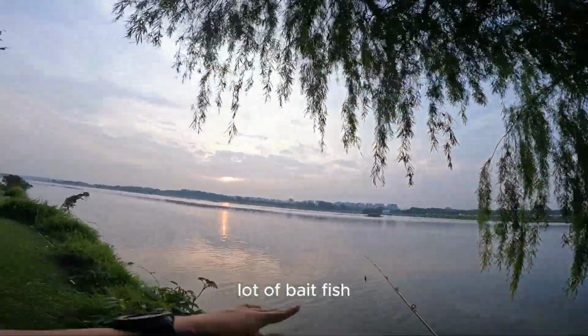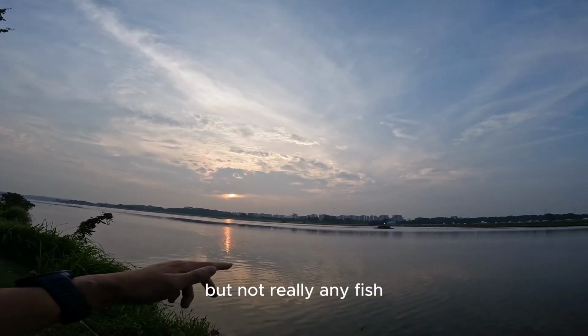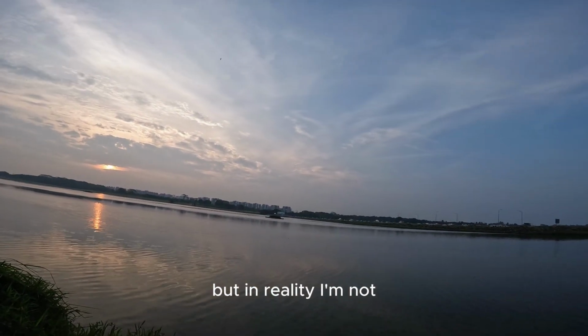There's a lot of baitfish, I believe. A lot of ripples in the water, but not really any fish. I heard a splash, not too sure where. Or maybe I'm just trolling myself, where I think I'm hearing something but in reality I'm not. You know what I mean?